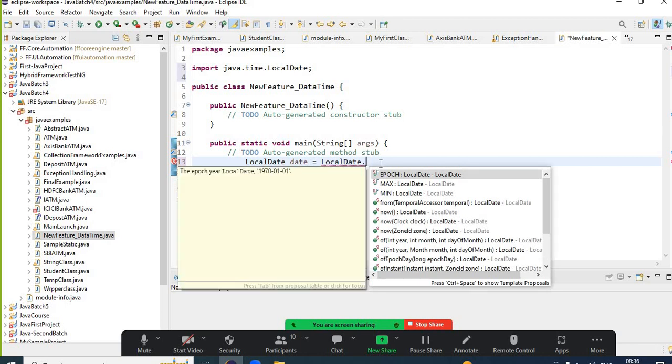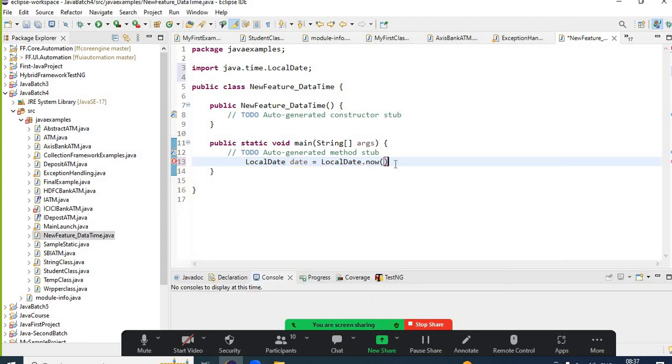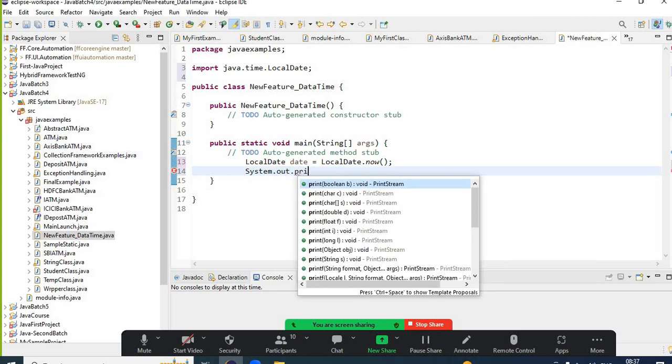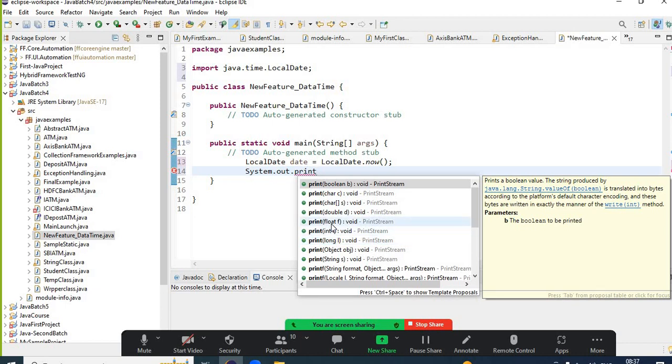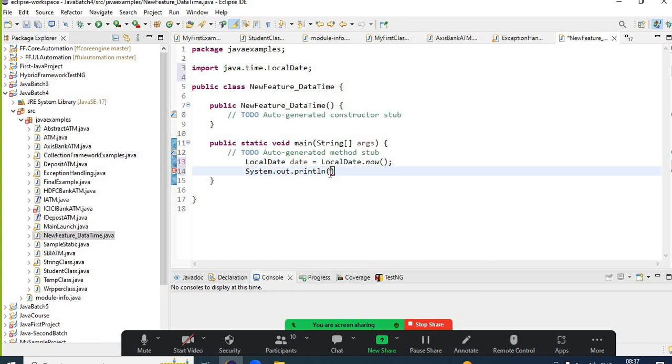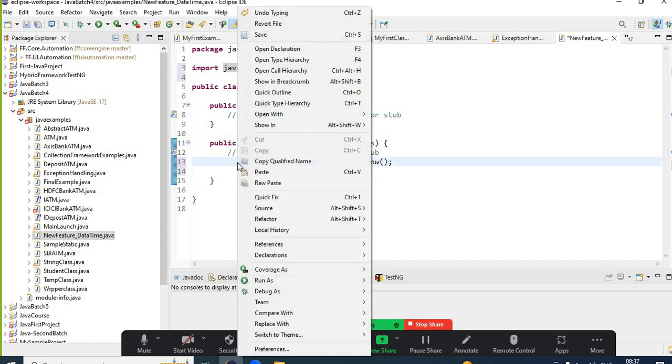Okay, so if you take now, and print it with System.out.println, let's see what date we get if we run it.